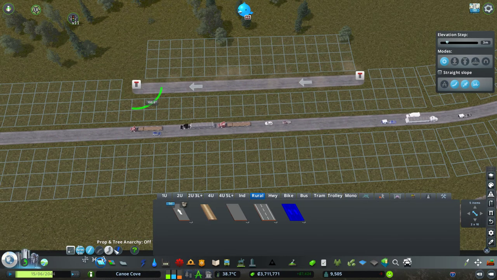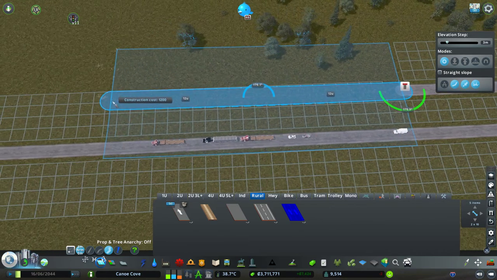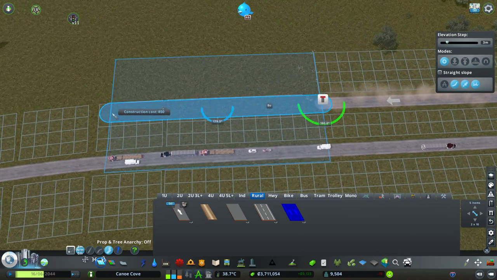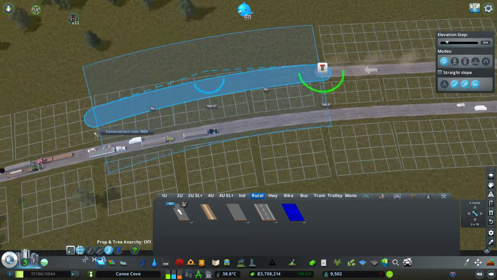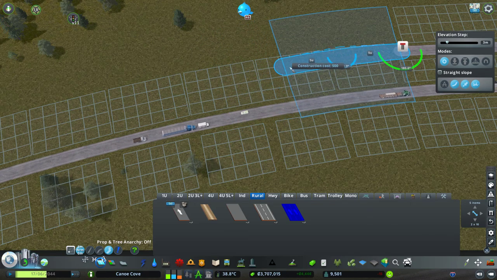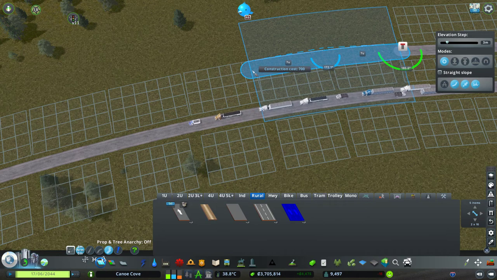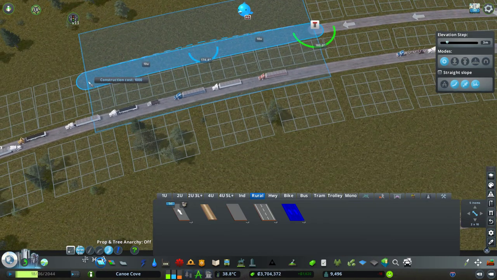I suppose the nice thing about using these is that they have the grid attached to them, so that way I can see my spacing. And no, it doesn't need to be perfect. If I wanted that, I'd just use one of the network multi-tool parallel road things, but no, for this, nearby is good enough.